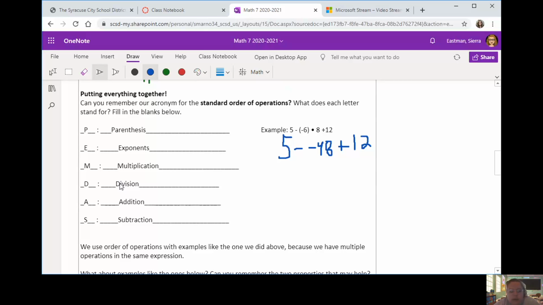Division, we don't have it. Addition, we do have, okay? And here's where we could make some changes as well. Now you could use that leave, change rule to make this into addition first, or you can still leave it until last and think about it as subtraction, okay? They both kind of go at the same time, and so it wouldn't really matter a whole lot. I'm going to go ahead and change this to addition now because I don't like seeing that double negative.